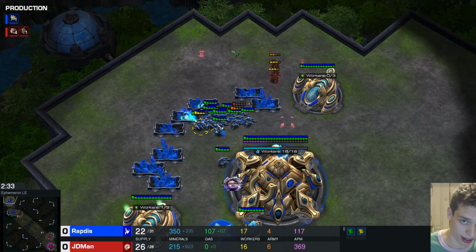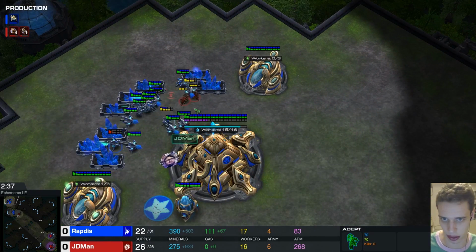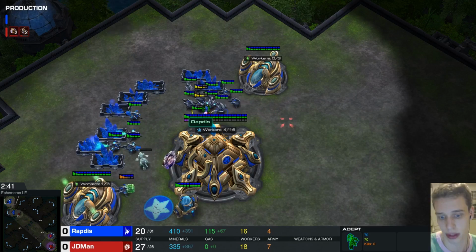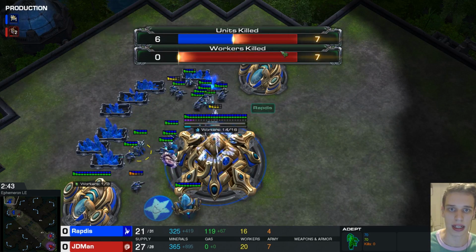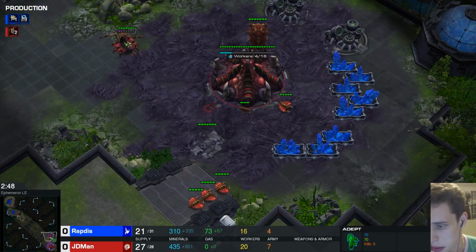Maybe 1 more will go down. I'm not sure what he's doing. He just leaves the Adepts over here. It's a weird play. Okay, yeah, 2 more workers go down. So 7 workers die against... He killed 6 lings and 7 workers died. That's an extremely bad trade.